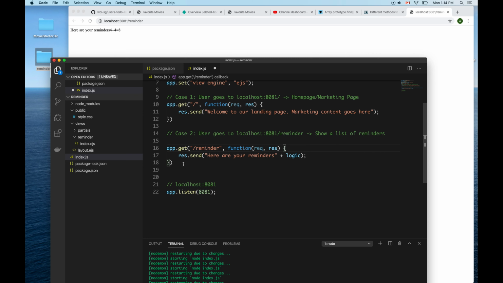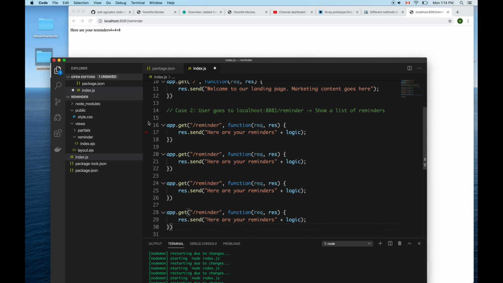Now, there's one small optimization that I want us to make here. Over time, you're going to be having tons and tons of these kinds of things. You're going to have all of these different app.get, and inside of them, you're going to have your functions. Now, the problem is that these functions might start to get really large. There might be tons and tons of logic that you're putting into these functions.